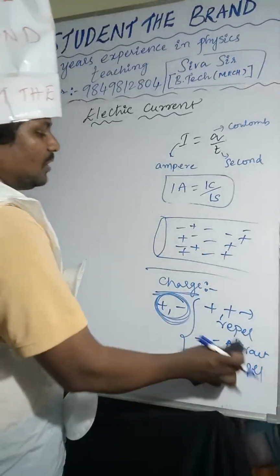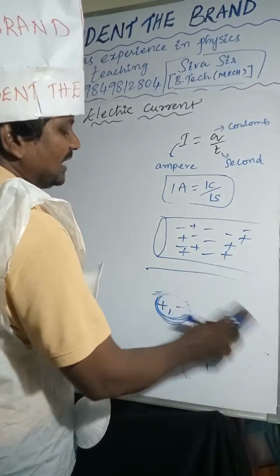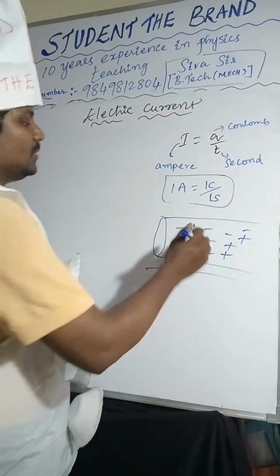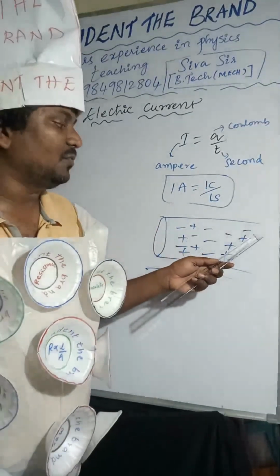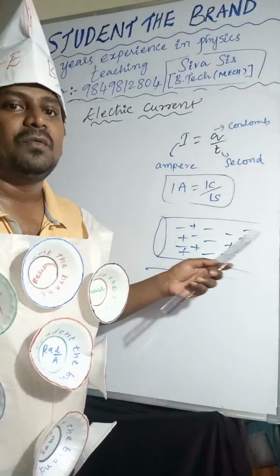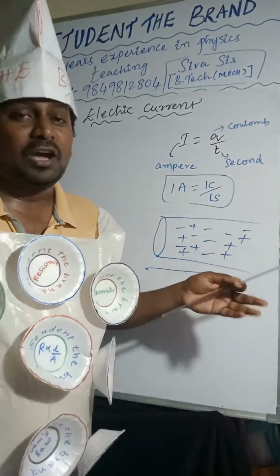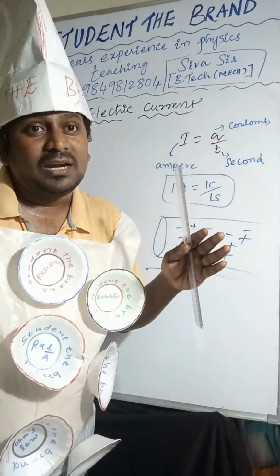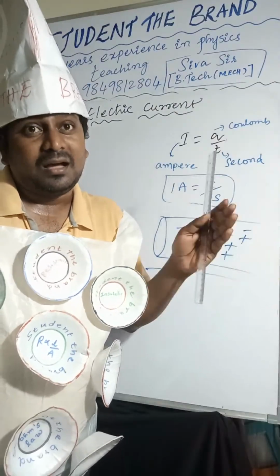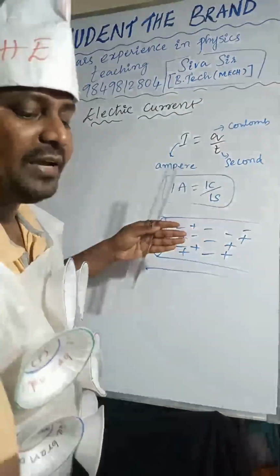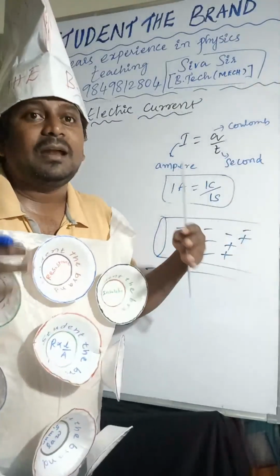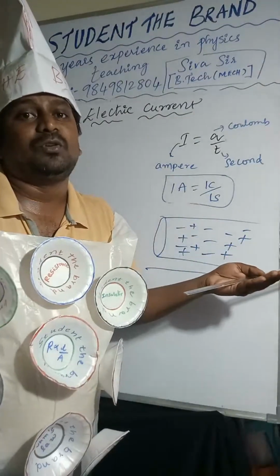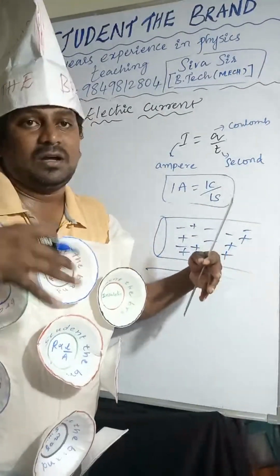And here, I already said the charges are moving inside the conductor; there are positive charges and negative charges. If you take only one electron moving, or one proton moving, will you be able to say current is flowing? Only one electron, only two electrons? No, we cannot say that. There is a bunch of electrons, a number of charges moving. Only then can we say current is passing.